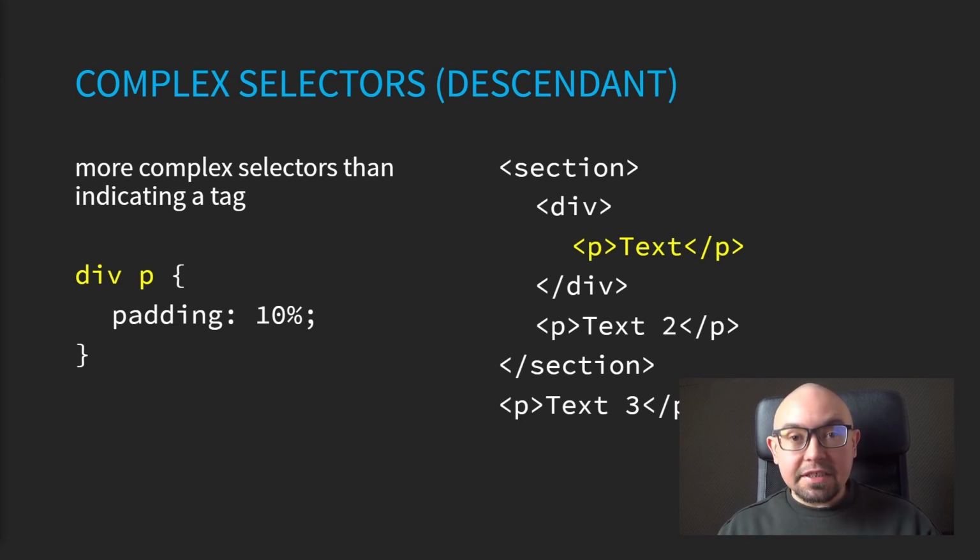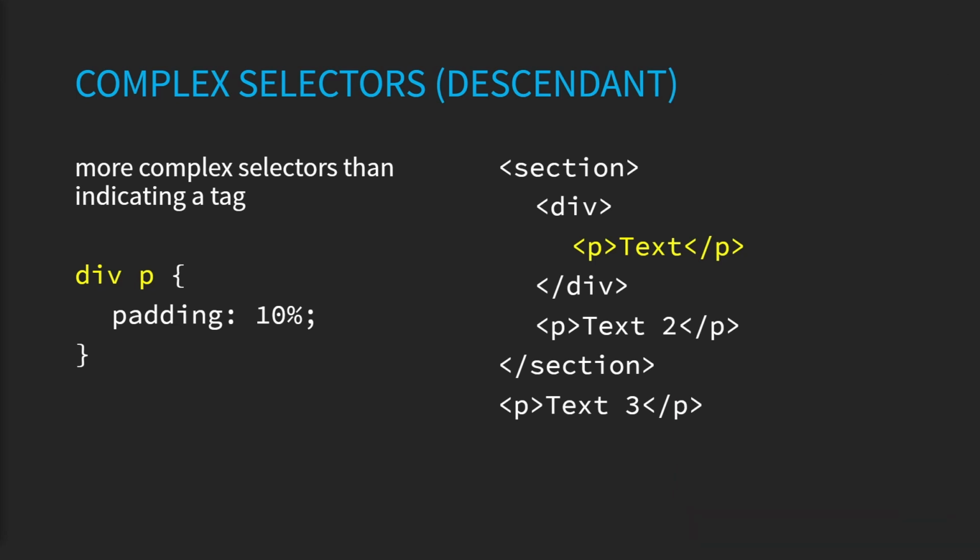Complex selectors in CSS are best read from the end. In our case, take the p tag which is in the div tag. Take a p tag which is a descendant of the div tag. We can see on the right that the only p tag that is in the div tag is the element marked in yellow. Note that the other p tags in our example are not in the div tag, so they don't apply to the rule used in our example.